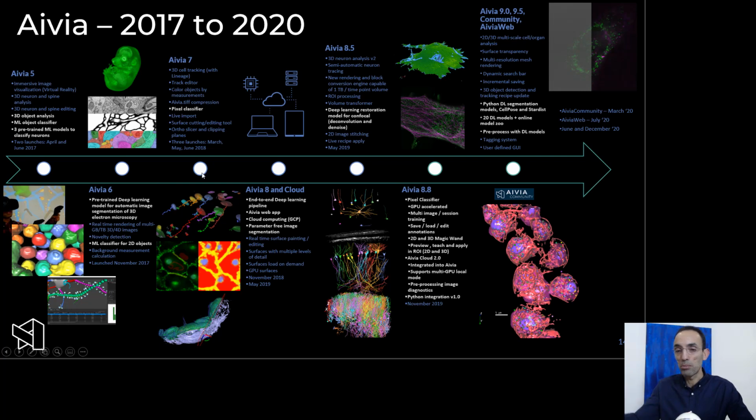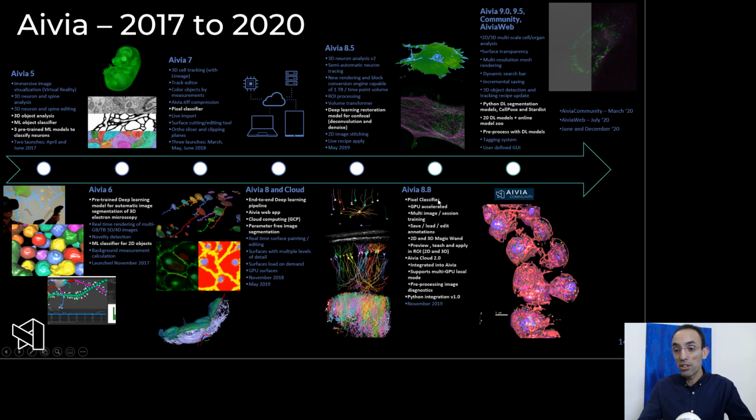And we continue to add more and more functionality. Here we have the first pixel classifier. This is a random forest-based pixel classifier for image enhancement and image segmentation. Later on, we introduced Aivia 8 and Aivia Cloud, which is that platform, this system for updating deep learning models or creating your own that I mentioned earlier.